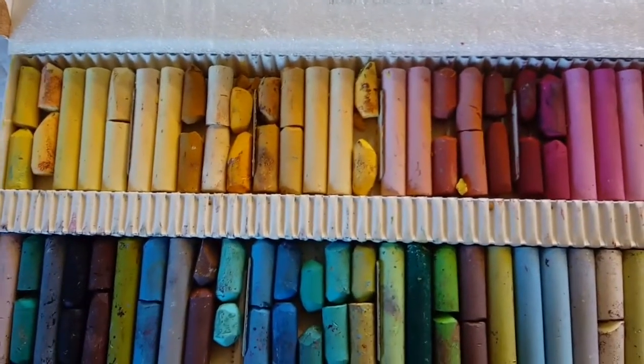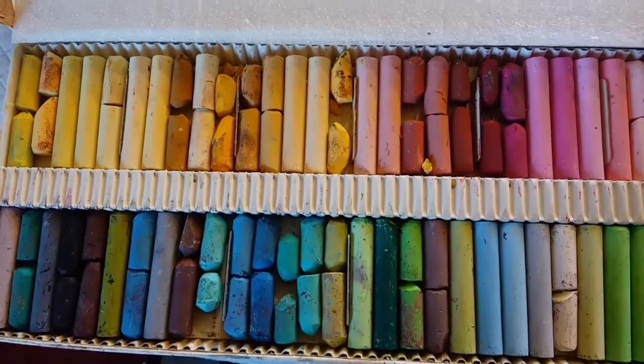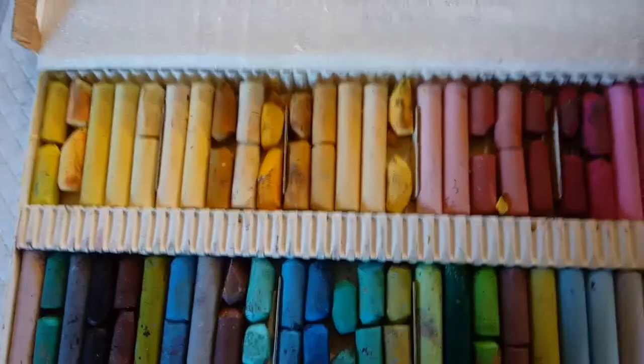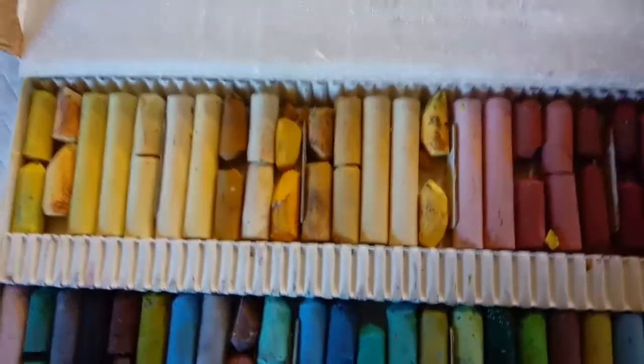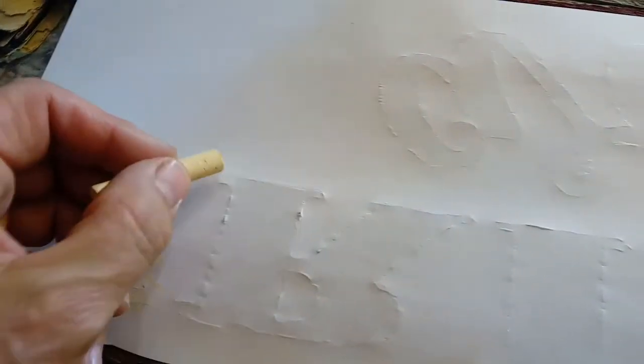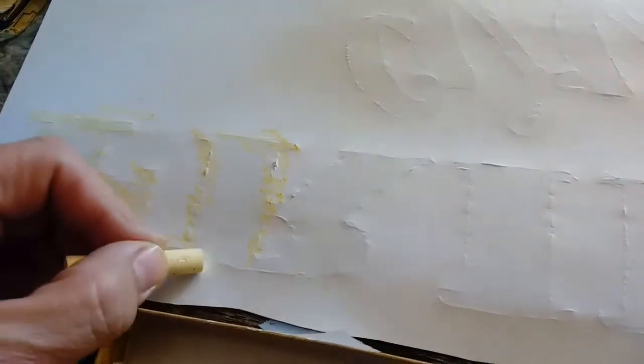I've got my oil pastels here. I just don't have any chalk pastel. This should work. I will scribble on the back around the areas where the outline needs to be. I'll show you. I can already see where I was drawing, so I know where my lines need to be. So you just simply color over your lines, unlike trying to color inside the lines. I'll just get those colored in, and then you'll flip it over and trace it.